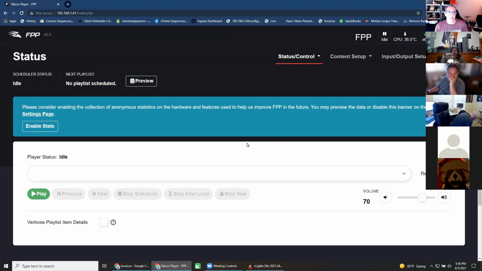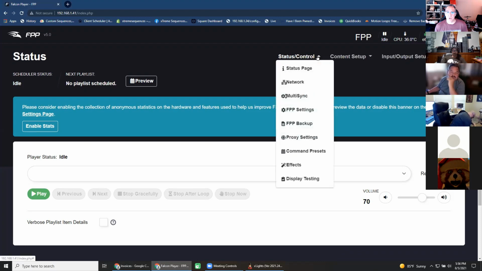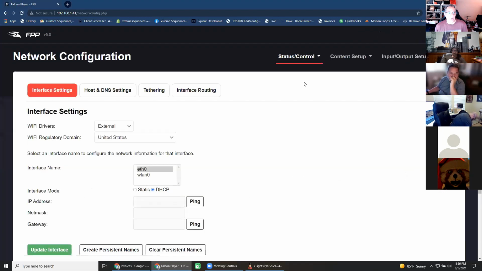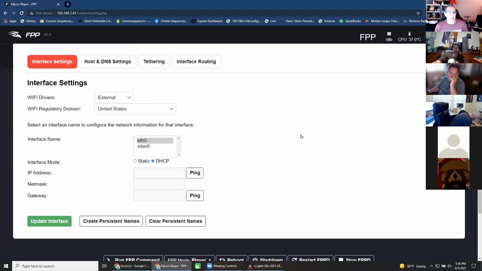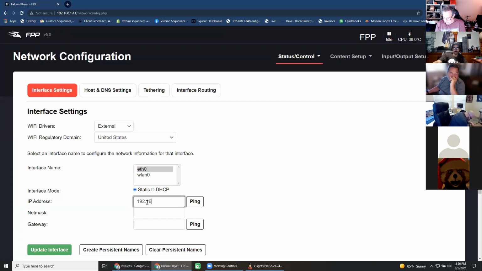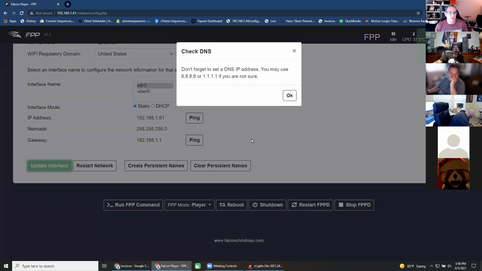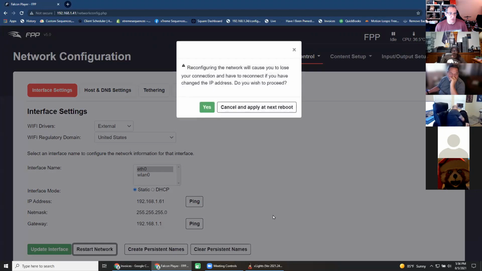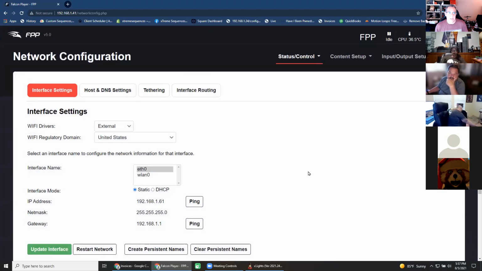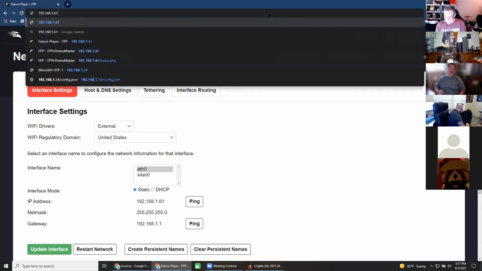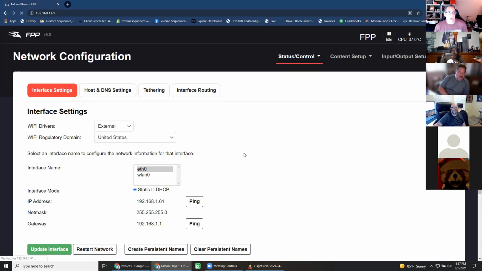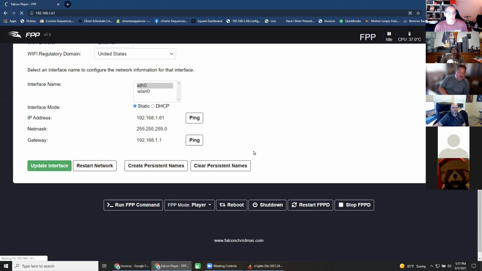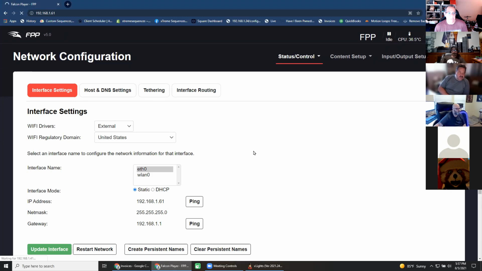There's no shows. Probably the first thing I'm going to do is get this into a network setting that I prefer. So I'm going to go to my network right off the bat, and I am going to tell this that I want eth0 to be static, and I want this to be 192.168.1.61. We'll go with this. That's my gateway. That looks good. Update interface. It will typically ask for a reboot, so let's restart network. Yes. I don't think it asks for a reboot on the network update. And let's get to 61 and see if that held. There you go. No, it's not there yet. Oh, it isn't?